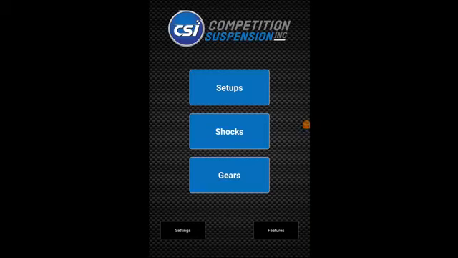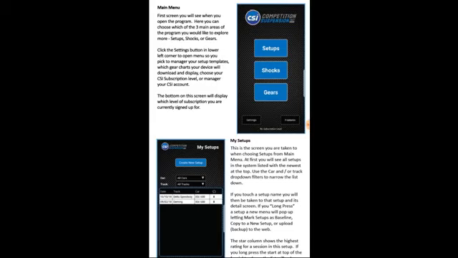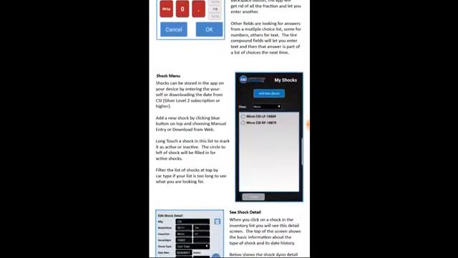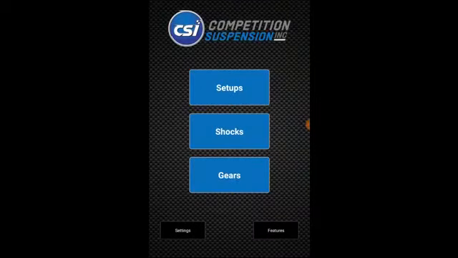Welcome to the new CSI PitLogic app. Currently we're on the home screen, and now I'm going to walk you through some of the features you'll find within our app. If you click in the lower right corner, you'll see a features button. Here you'll find screenshots of several different scenarios you'll encounter as you navigate through the app. So this will be a useful tool as we have instructions for several of these screens. To get back to the main screen, simply tap anywhere on your screen.